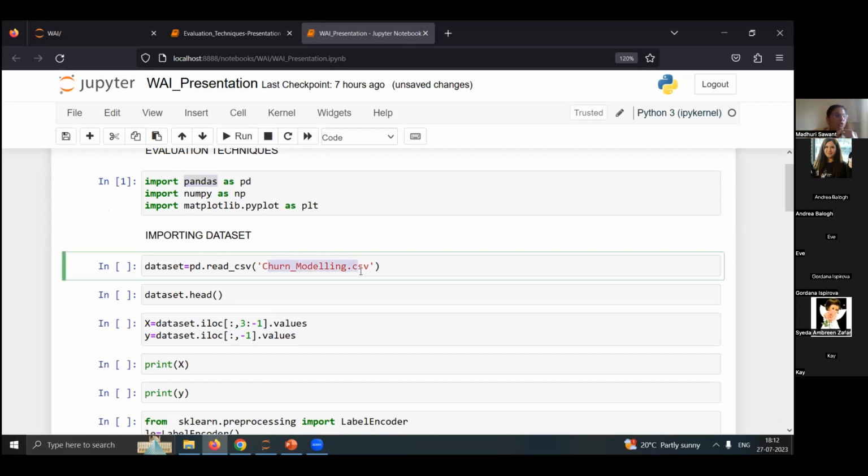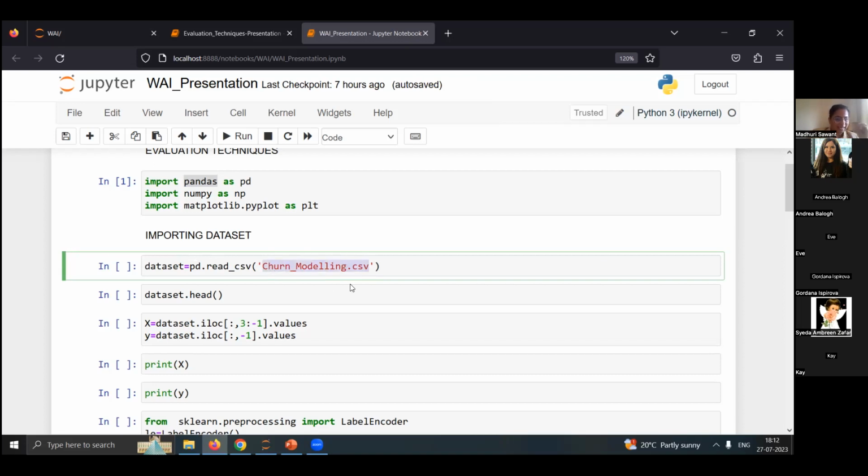And what are we trying to do today? We have information about the customers, and we are trying to understand whether the customer will leave the bank or stay in the bank. So we are trying to understand the churn rate for the bank: how many customers will leave and how many will stay. For that, I have used this file, Churn Modeling.